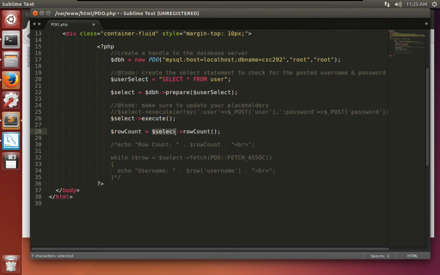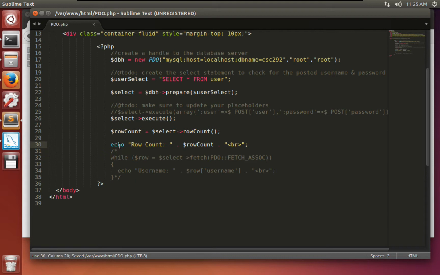So we can say result set dash greater than, and what this is allowing us to do, this dash greater than, is these are objects, and they're allowing us to access properties and methods on those objects. So select, we're accessing the row count method on that select object, and we assign that into the row count variable, and then commented out one too many lines, we can echo the row count.